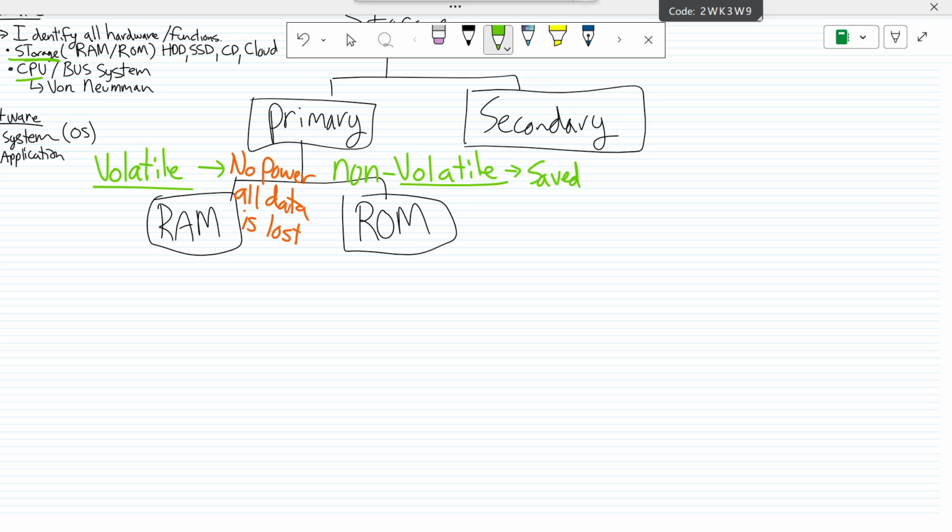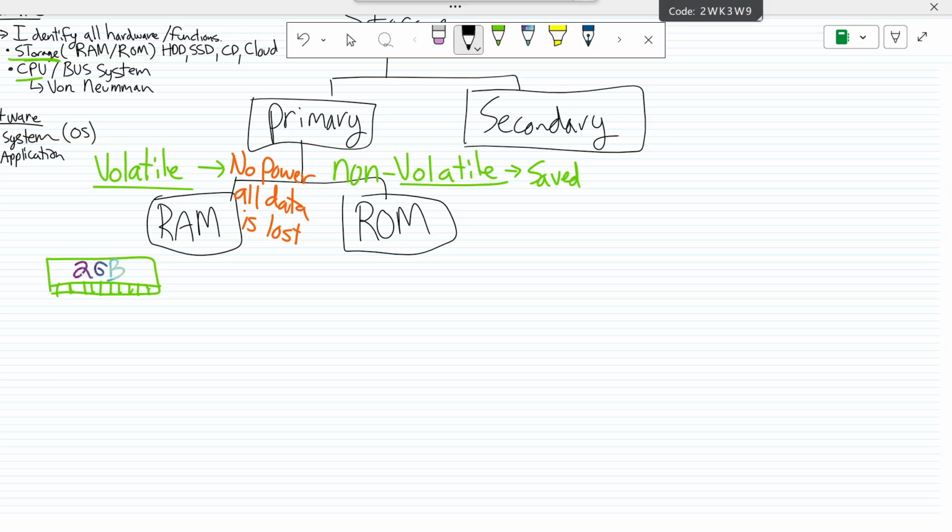Now, we need to talk about RAM. What is RAM? What is its function? This is what a stick of RAM looks like. For example, we have 2 GB.